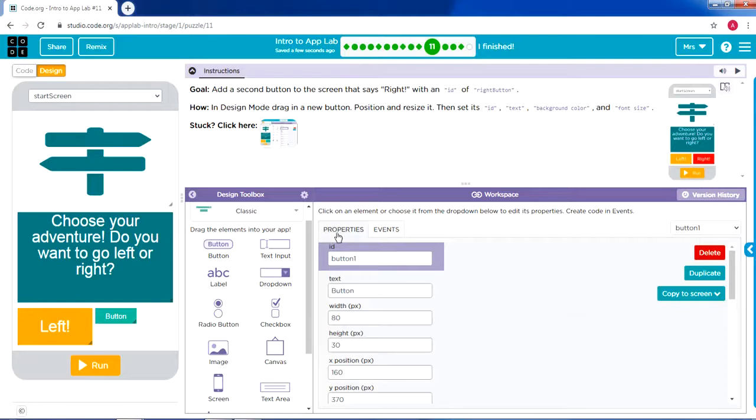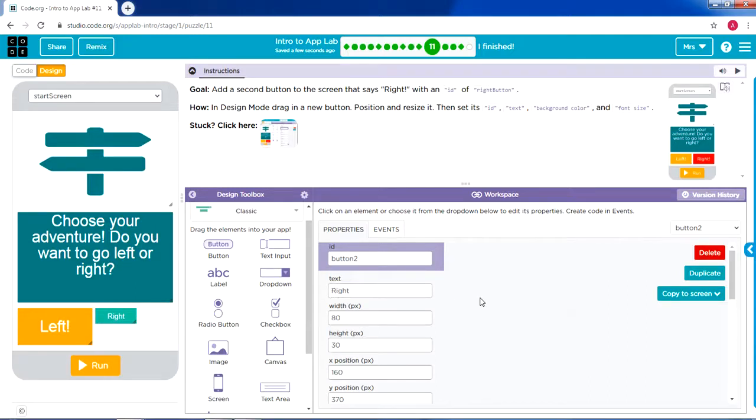First of all, moving to the properties, we need to change the ID of the button we just dragged to be button 2. So make it button 2. Remember, the ID is the programming name or the name of the object. When we move here now, the ID of our button will be button 2. Now we need to change the text displayed on the button itself. So instead of the word button, we're gonna make it write.